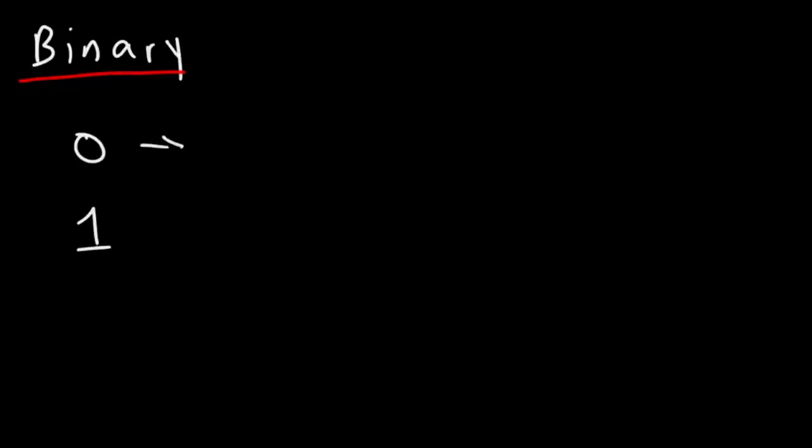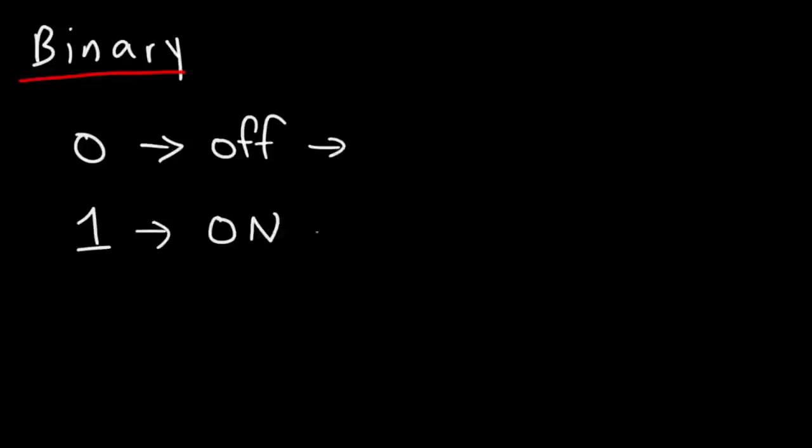Let's begin our discussion with binary numbers. Now, when you hear the word bi, what do you think of? Bi is associated with the number 2. And so binary numbers have only two possibilities, 0 or 1. Now, when dealing with circuits, 0 corresponds to a circuit being in the off state. 1 corresponds to a circuit being in the on state.